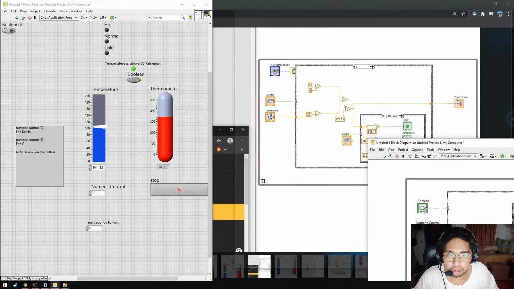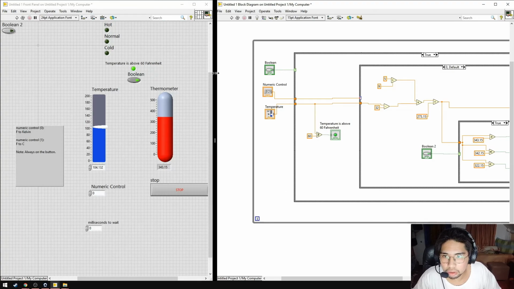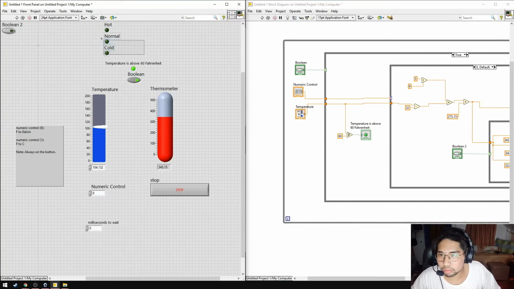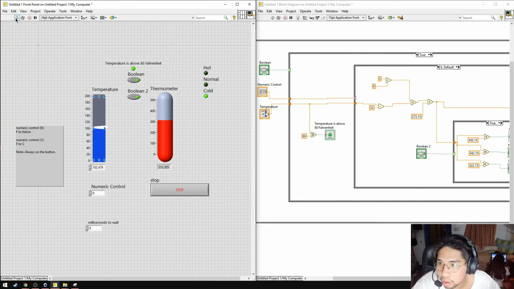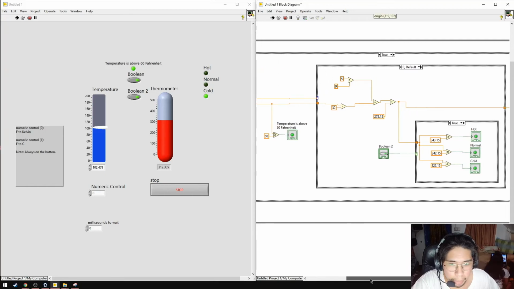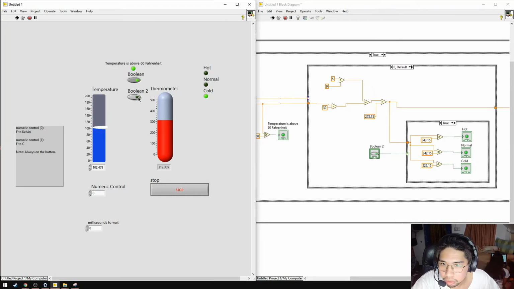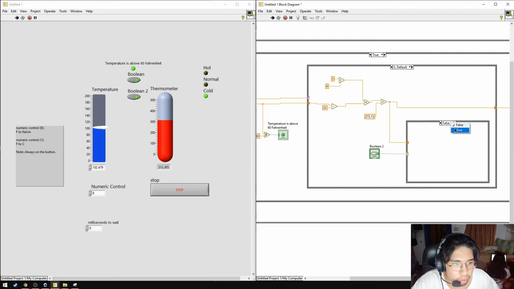So we try to run this. We fix this first. So here we try to run the program. This should always be on, since it should be true.